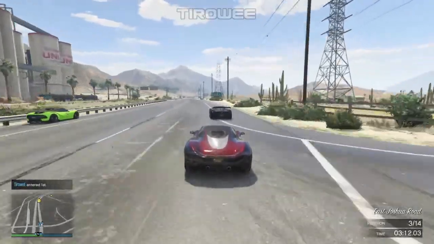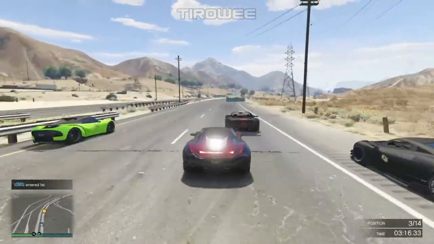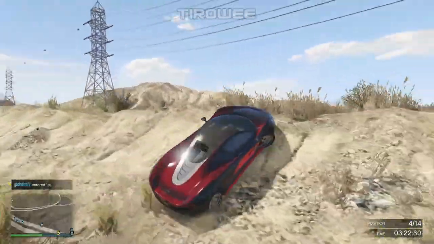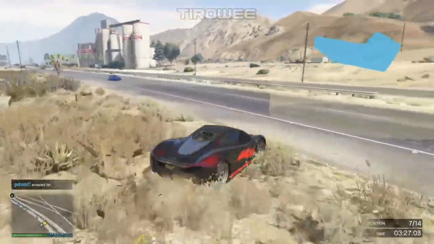There goes an Osiris, so definitely seeing quite an interesting range of cars in this race. I'm going to make a move there back up the inside. Other guys get smashed into there by the 811, and now by that Banshee, and they just shove us past the checkpoints, which is just great. Now we're going to have to go back, and while we're at it, we might as well respawn as well.